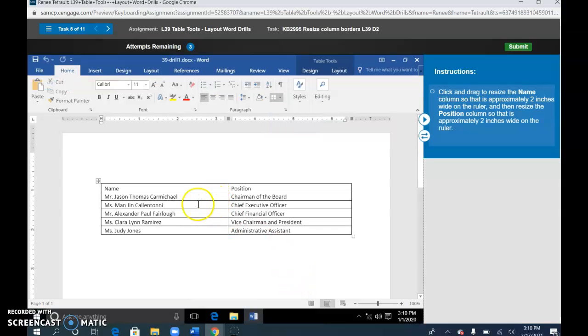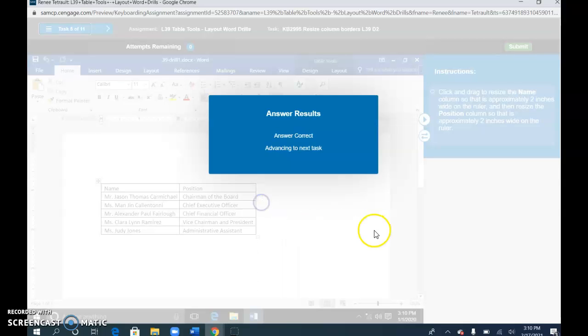So this one, again, it's too wide and they want you to manually make it smaller. So right now, this is where it's about halfway in the middle of the document. And what you're going to do is bring it to the 2-inch marker. And how you do that is you hover on the boundary between the two columns and it changes to double arrows. Hold and drag till it's at the 2-inch mark. And then do the same thing here. So 2 inches would be at the 4. So wait till you have the double arrows, hold and drag so you're at the 4.